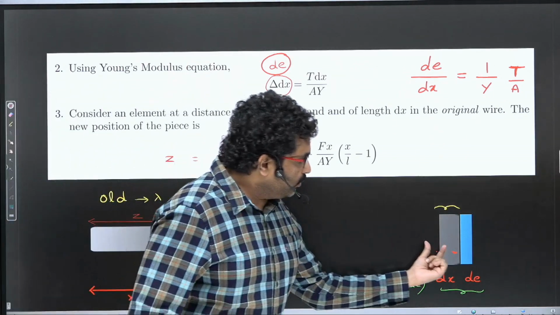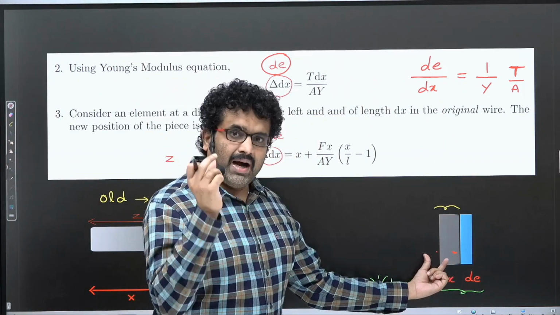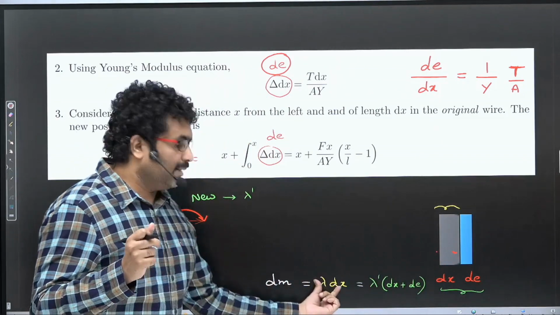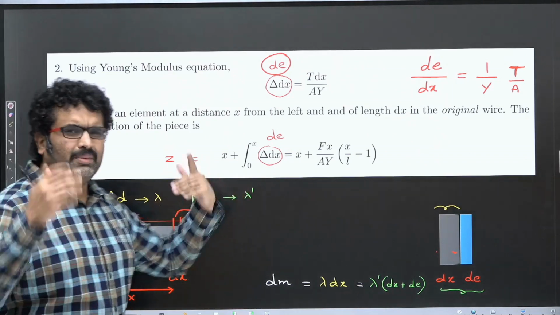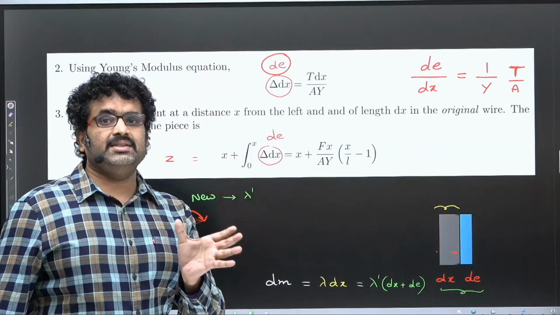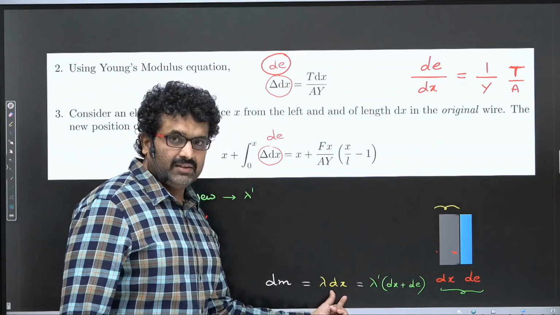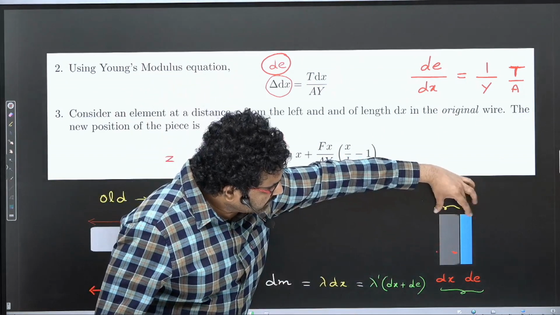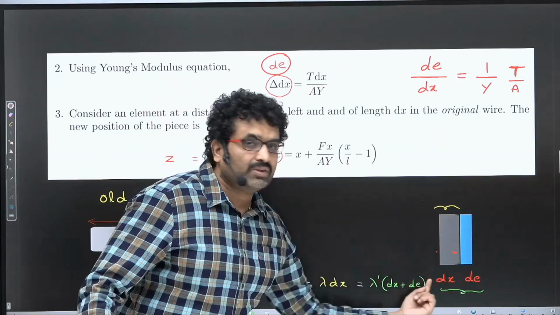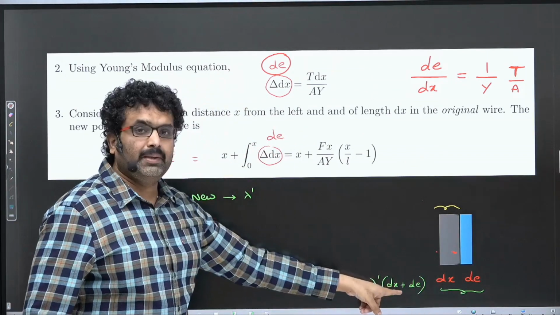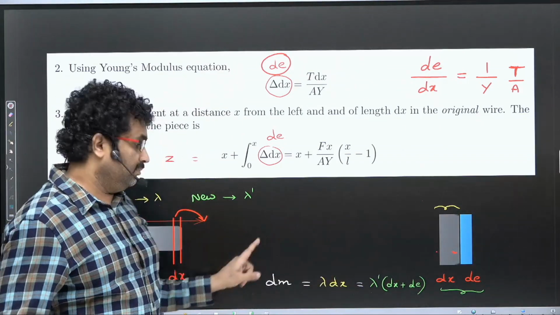Please understand, originally when each dx element was uniformly dense, the mass of that element was dm equal to lambda times dx. Assume the old lambda is this yellow one and the new lambda is some lambda prime. You should realize mass is conserved. So the old lambda of dx length, and the new lambda prime, this let's say has expanded to a new value, this entire thing will have a new density, but its length also will change, so that the product of lambda prime and dx plus dε and the product of old lambda and dx both mean the mass.